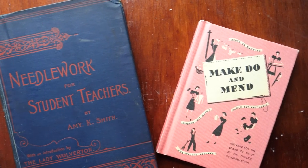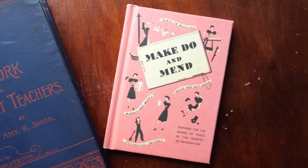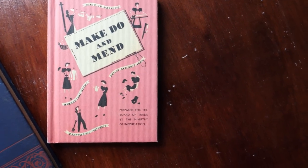Clothing was expensive, most people only possessed a handful of things which had to be taken care of to ensure they lasted as long as possible. The mindset of make do and mend might resonate mostly with us in a 20th century war mindset, like this booklet I own, which is a reprint of an edition from 1943 by the Ministry of Information. It addresses clothes rationing and accepts that no doubt there are as many ways of patching or darning as there are of cooking potatoes. The book declares that clothes must now last longer, but it is the skill of making them last well that it hopes to pass on.